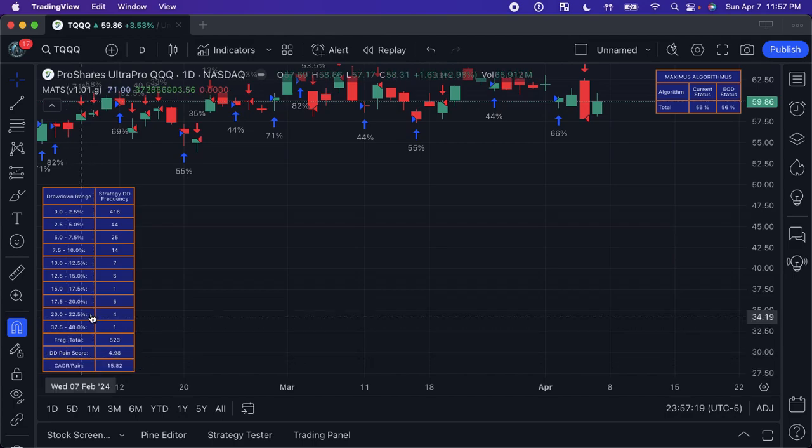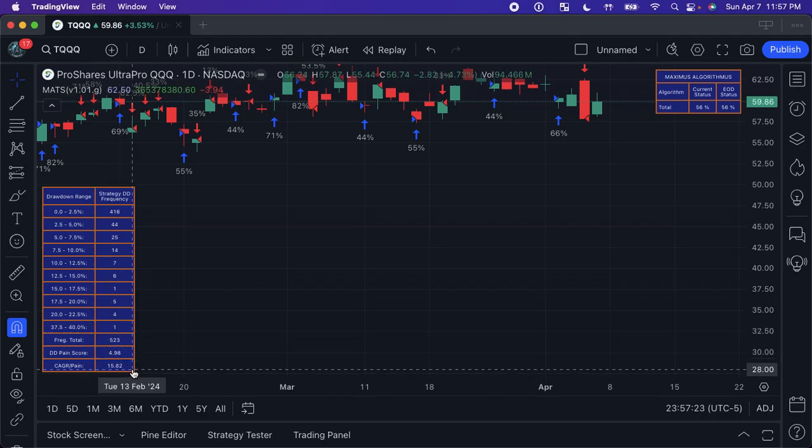The CAGR/pain score is right here. The higher this number, the more efficient it is at making profits compared to the amount of pain that you may have.